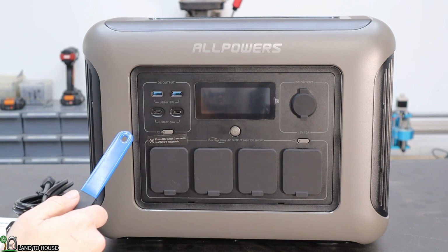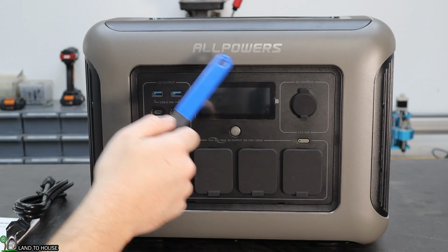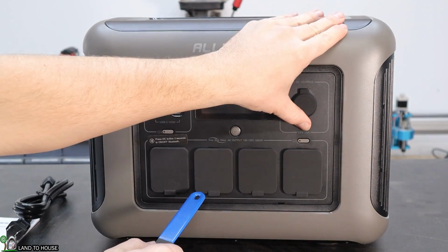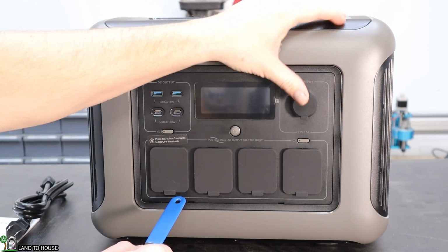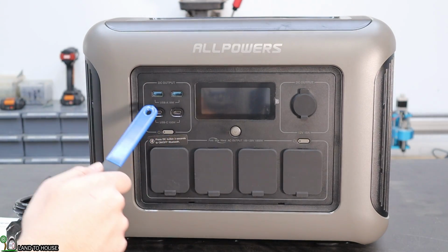Let's take a look at the power station here on the front. The AllPowers logo can be found up top right here. Over here there is a 12 volt 10 amp car charger, or cigarette lighter if you prefer. And you just pull this rubber stopper up and you can access that DC output. The other DC outputs are right over here.